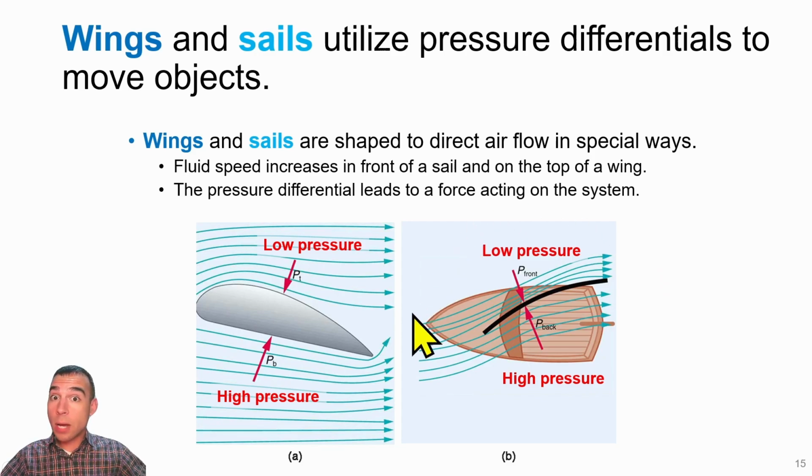This also explains how sailboats are able to sail into the wind. The shape of the sail on a sailboat will cause fluids to bend around that shape such that there is a lower pressure in the front of the sail than there is behind the sail, because the fluid has to flow at a higher speed in front of the sail than it is flowing behind the sail.